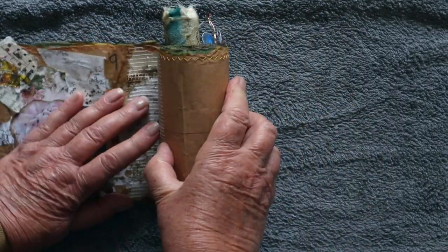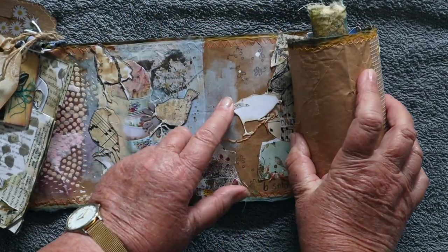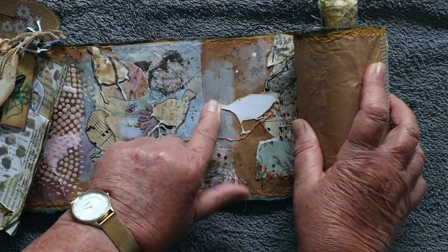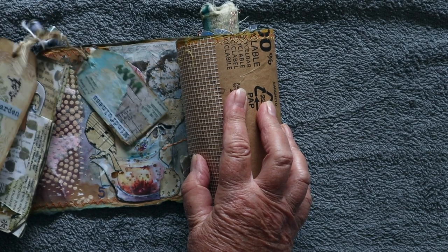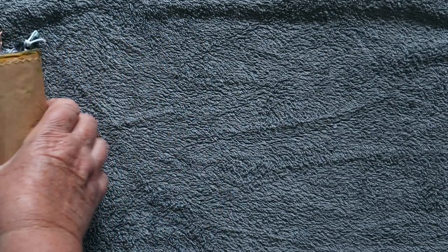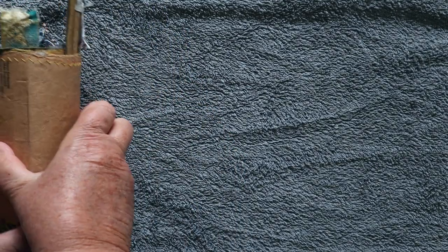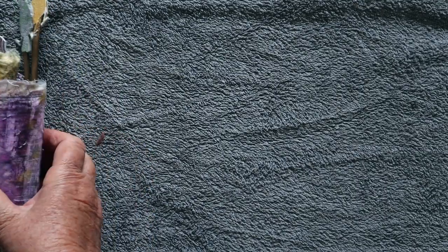Surprisingly, things just roll up quite well. Here's another thing that's come undone — this bit here. I may not have even put any glue on it. When you've got things like this flapping around, they cause a little bit of a problem. But one thing I loved was the way, when I rolled it up, the birds — which you can't even see — look like they're on a carousel or something.